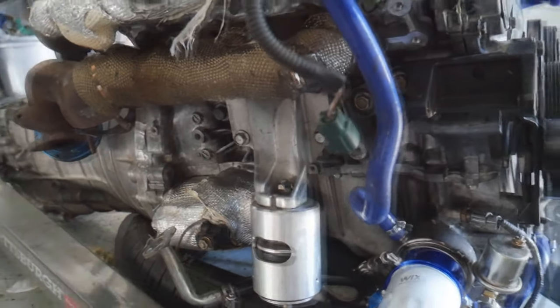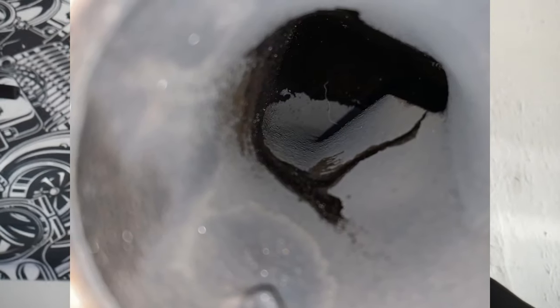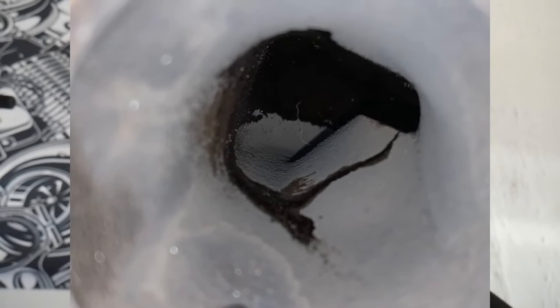No turbos on there yet — you can see in the beginning of this video we started breaking them down. One of them was leaking on the driver side — one of the seals blew, I think because of crank pressure. It wasn't smoking during the entire break-in, so I think when we put it on the dyno and I had a closed catch can system, it put way too much pressure to the turbos. We were also running at like 110 PSI oil pressure when fully loaded, which could cause oil to pass those seals. I got some pictures and you can see oil webbing on the inside of the turbo, which means it's leaking — that's what caused all that smoke out the exhaust. We're going to be rebuilding them. I got some Mamba Tech rebuild kits with upgraded bearings and things like that. We're going to be replacing all the bearings and seals, and we've also added our restrictors.